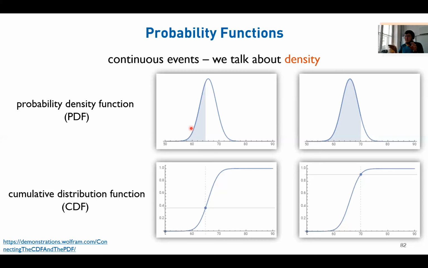So on the numerator, we say 60. And in the denominator, we have to consider all those possible outcomes. Well, you know that this is a continuous number. From negative infinity to positive infinity, everything is possible. So then this denominator is like infinity, right? If you divide one number by infinity, then you get 0. So here, the probability of being exactly 60 is 0.